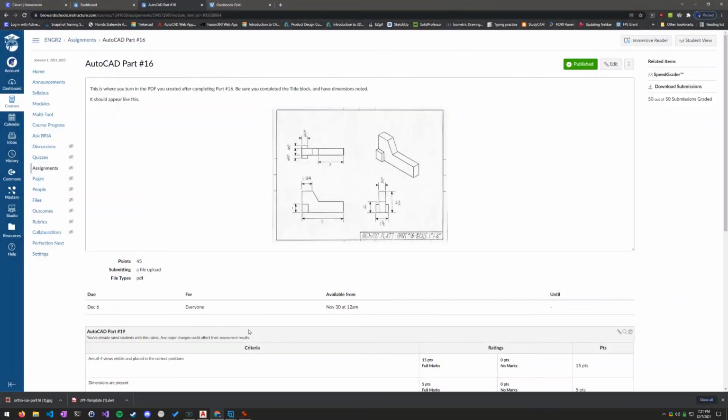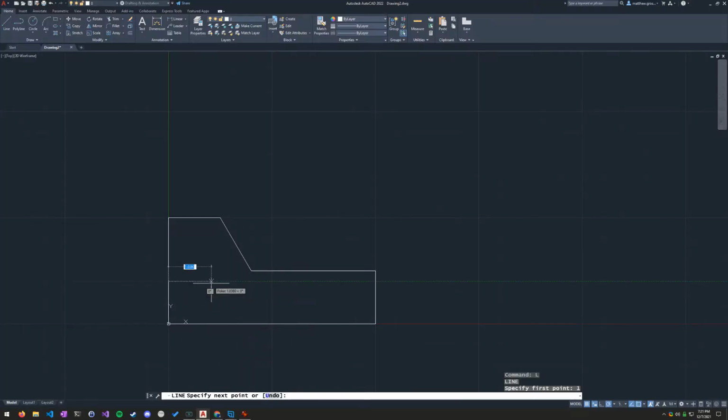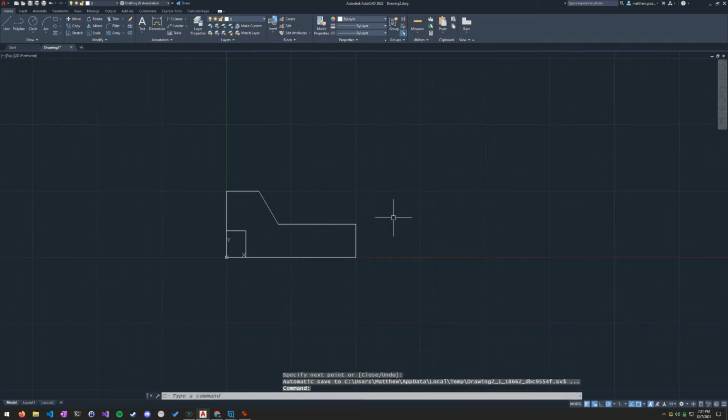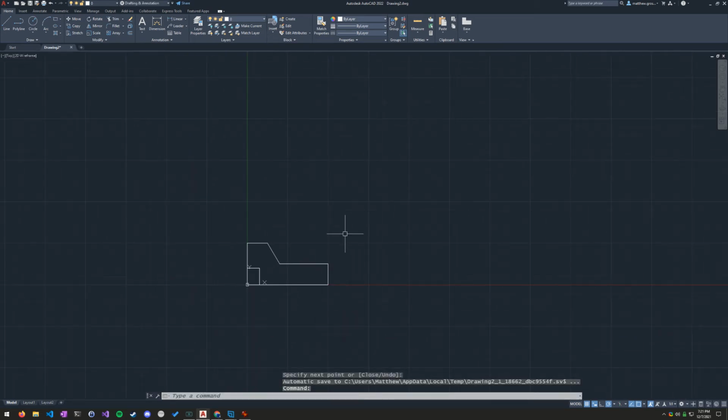3/4. To the right, 3/4, or 0.75. Enter. Go down and just click on the line. Okay. Press enter to close the line tool. Wonderful. We're going to keep going.